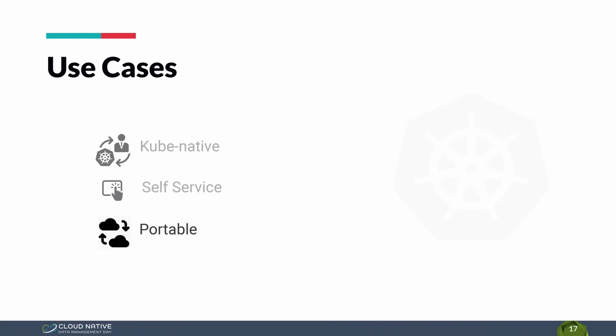We define two kinds of portability here. One is cross-cluster portability, one is cross-platform portability. Cross-cluster portability is where we wanted to have the ability to move a bucket, the COSI representation of a bucket, from one Kubernetes cluster to another. Now the two clusters may be in the same cloud environment, they could be in different cloud environments, but we wanted to enable that.